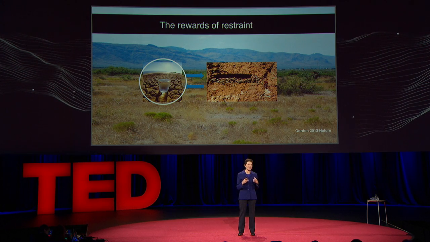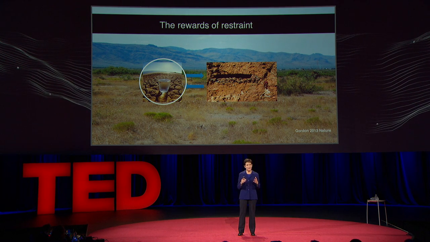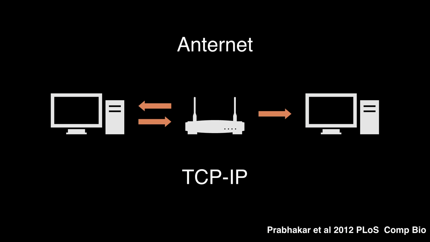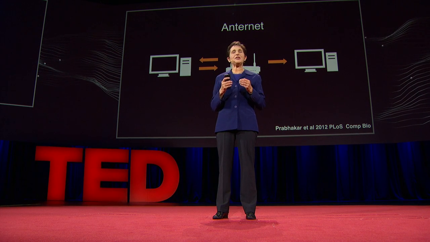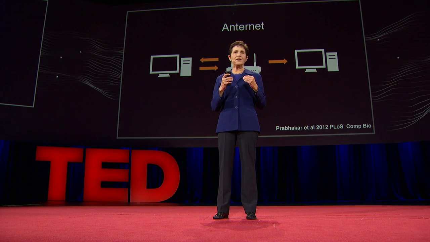The Internet uses an algorithm to regulate the flow of data that's very similar to the one that harvester ants use to regulate the flow of foragers — and we call this analogy 'the anternet.' Data doesn't leave the source computer unless it gets a signal that there's enough bandwidth for it to travel on. In the early days of the Internet, when operating costs were high and it was important not to lose any data, the system was set up for interactions to activate the flow of data. It's interesting that ants are using an algorithm so similar to one we recently invented. But this is only one of a handful of ant algorithms we know about, and ants have had 130 million years to evolve good ones — it's very likely that some of the other 12,000 species have interesting algorithms for data networks we haven't even thought of yet.